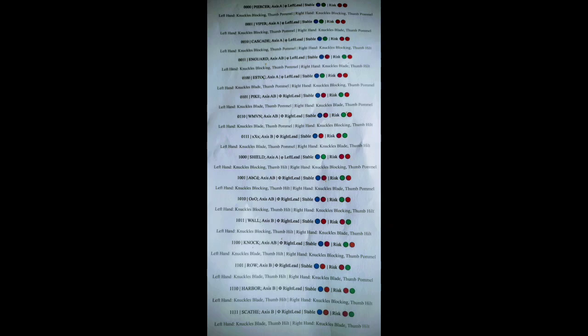I see terms like blade and blocking. Right. So knuckles blade means your wrist is extended. Think maximum reach, maximum leverage. Knuckles blocking is the opposite. The hand is tight, compact. It's built to absorb impact. Got it. And the thumb? Pommel versus Hilt. The thumb is what locks it all in. Thumb hilt is your power grip, full force. Thumb pommel is more for finesse, for rapid rotation right at the end of the tool. And those 4 decisions dictate your 2 main outputs, the AxisBias and the HandMode.